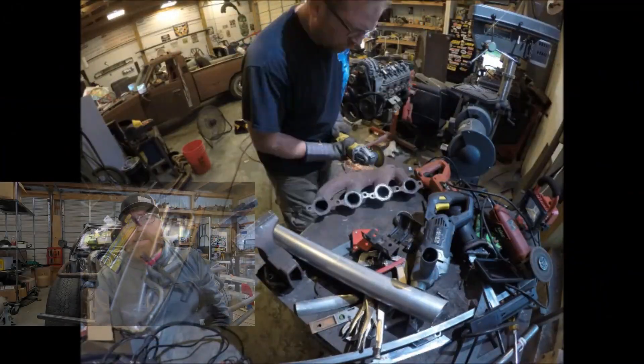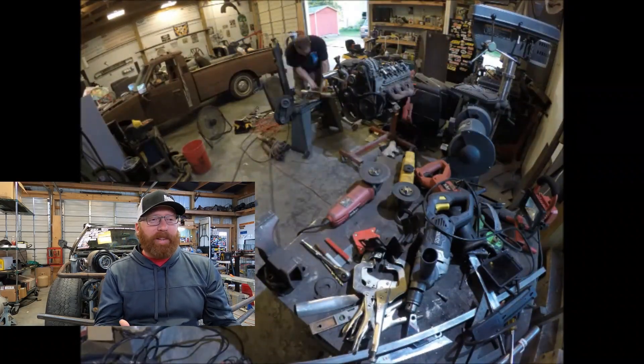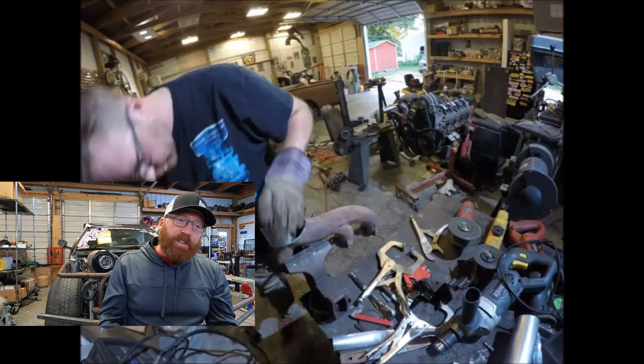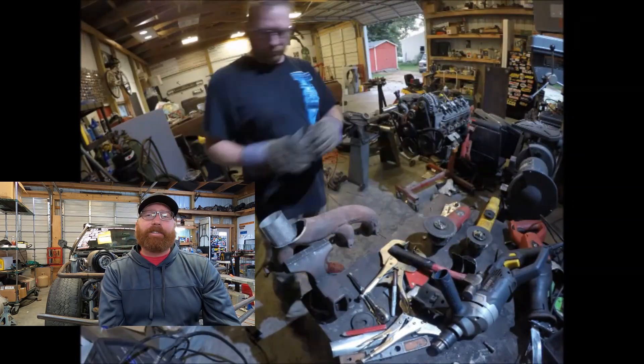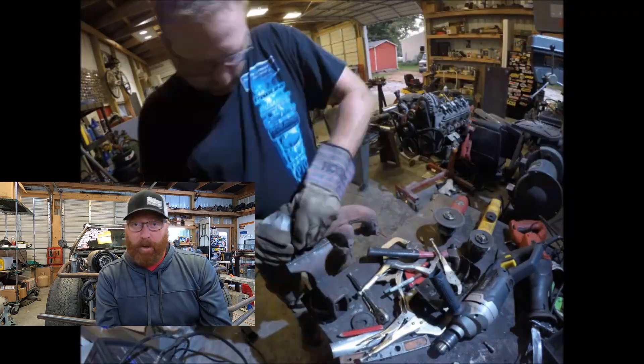I've been working on just piping to try and get it to pull from here out and down. Shaping the driver's side manifold was actually pretty tough — getting down in there and making sure that it fits snugly, but was still going to be strong enough to hold the pipe all together. Super high quality fab work... no, no.